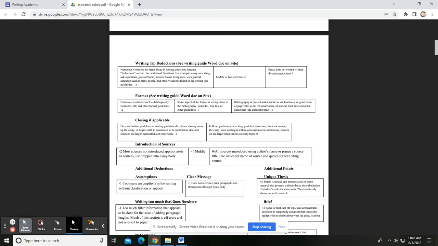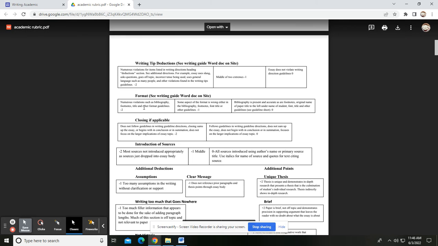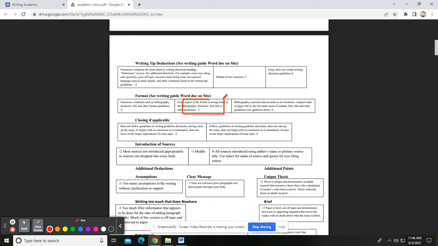Format. Are you following the required format for the works cited, bibliography, footnotes, and things of that particular nature? And it's pretty straightforward. Either you did it or you didn't, or you're somewhere in the middle. Closing probably will not be part of any of the essays. If closing is, that probably would be for the 4th marking period. Make sure you're introducing your sources. When you give me your source, you want to say according to, then give me the name of the author. And don't just give me a quote from the source that you are citing. You need to introduce the source, introduce the document, whatever it is that you are using.